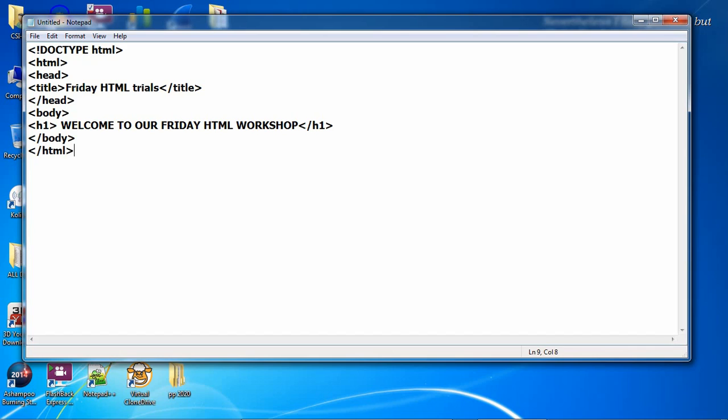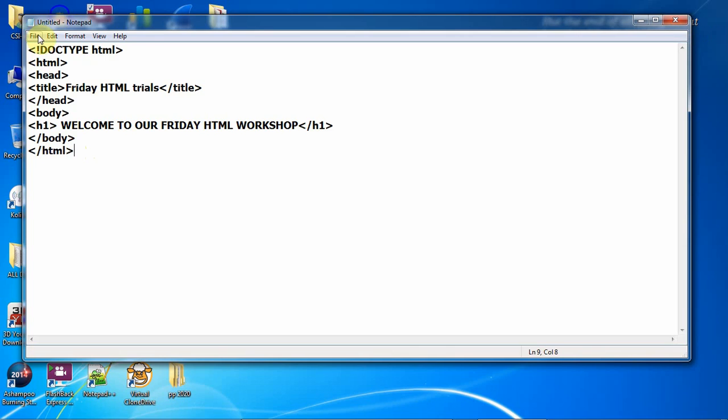When you close the body, you are informing the program that this is the end of all the contents I want to appear within the body section. Then when you close HTML using the closing tag, you inform the browser that yes, we started our HTML document, but now this is the end of our HTML document. That's why we bring in this tag last.